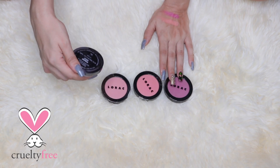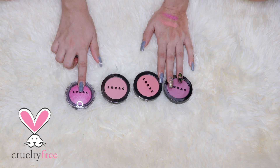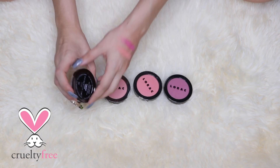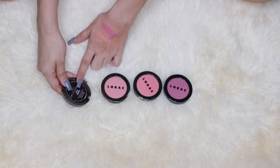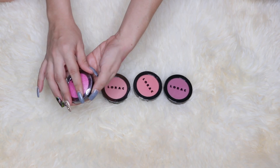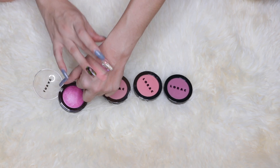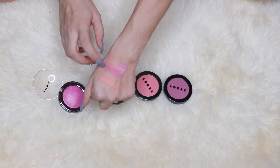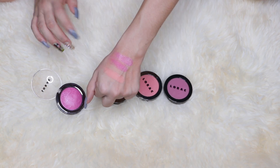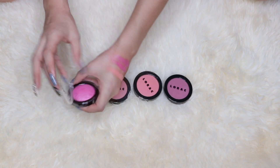These are my Lorac blushes — these are the buildable blushes. This one is the Baked Matte Satin blush; it has nothing matte about it. I think it's discontinued. I bought it because a girl mentioned it in a video and I was in a pink mode, but as you can see it's similar to the Clinique one — it just has more shimmer. These are not my type of shades; I don't know why I still have it.